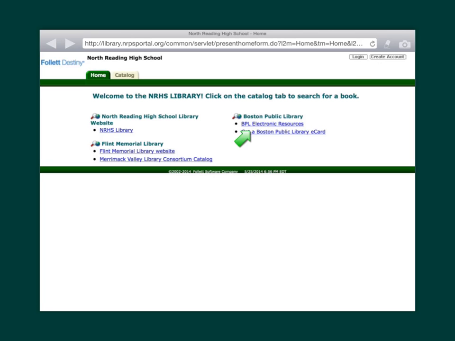You can get to the Boston Public Library's e-resources, and there's a link here to get to the Boston Public Library to sign up for an e-card. I'll be talking about all of these other things in another video, but for right now, let's just talk about accessing the library catalog. So in order to get to the catalog, we're going to click on this tab right up here that says Catalog.